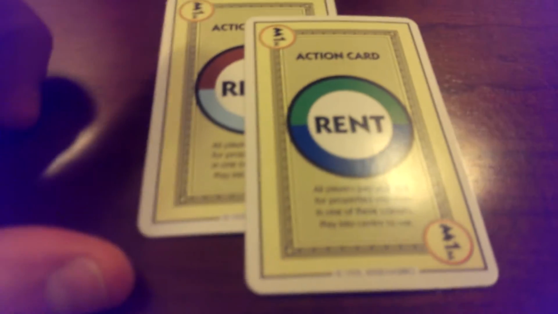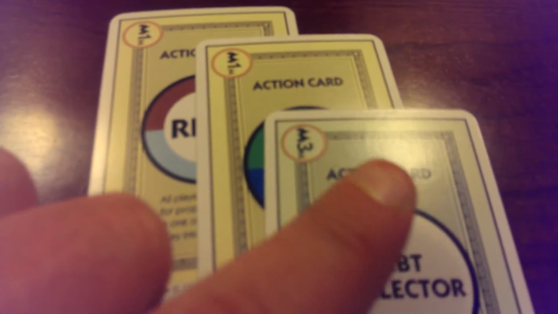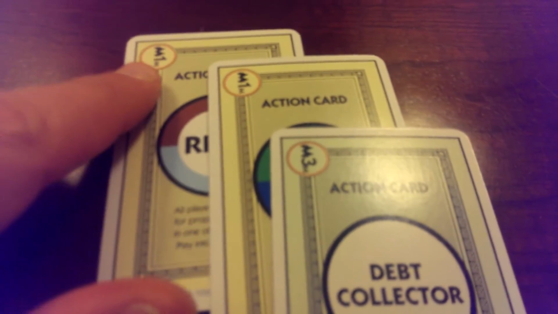and in fact the properties as well, we'll deal with properties in a sec. You notice in all the action cards there are coin values, or money values, and in fact on Debt Collector as well, that I've just played. So this is 3 million, this is 1 million, and this is 1 million.